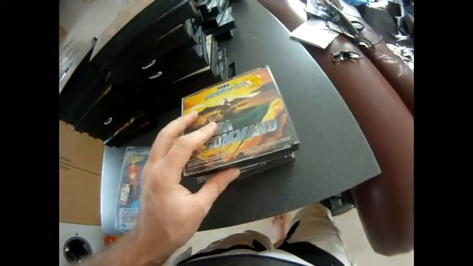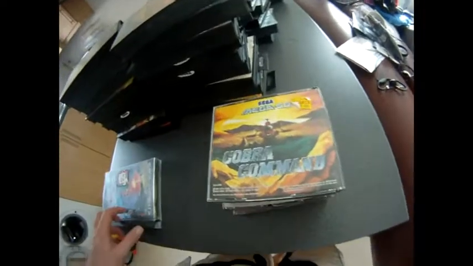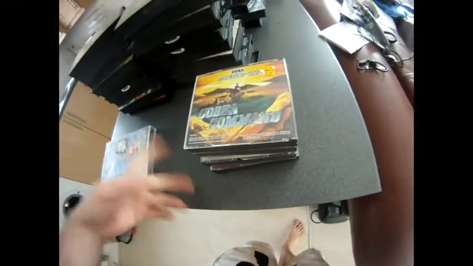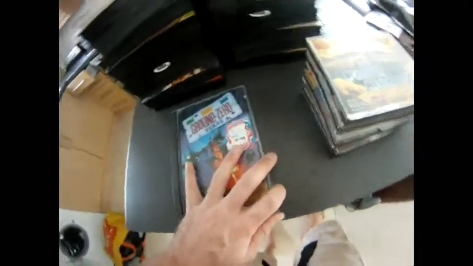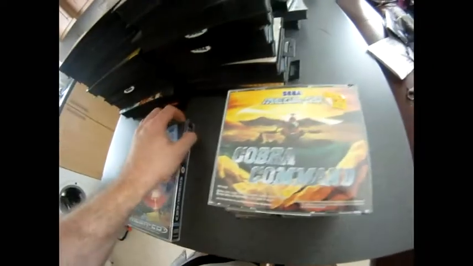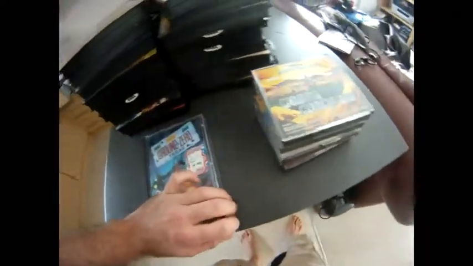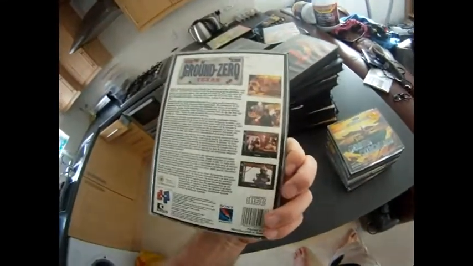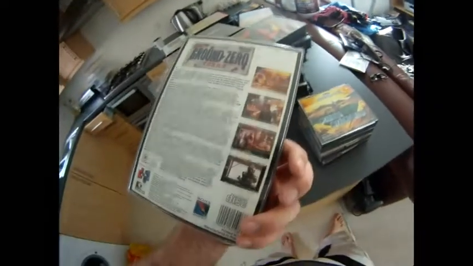But Cobra Command, if you see the arcade version of it, it looks absolutely awesome. But the Mega CD, it's just not got the animation and the graphics and whatever, so it's just a bit pointless. It's just like an interactive fucking slideshow. Ground Zero Texas, cheesy as hell, kind of interactive movie, shoot 'em up, but I think it's pretty cool.